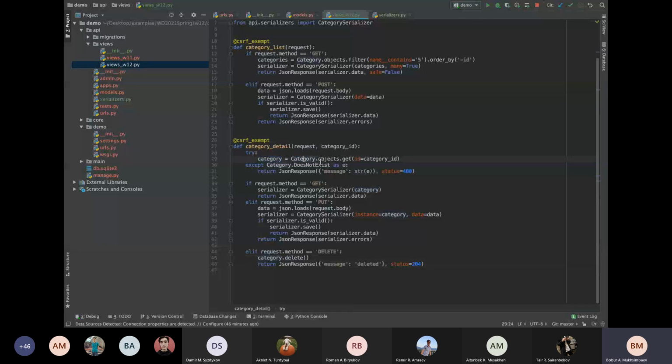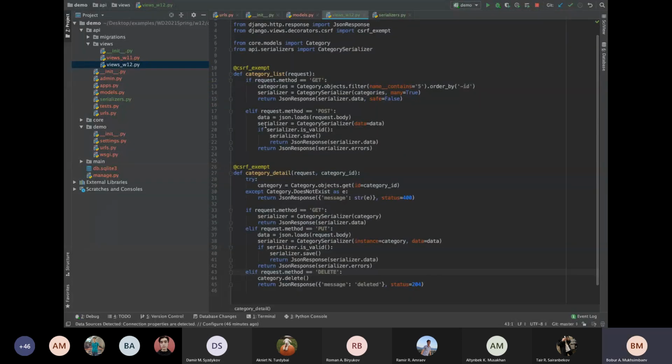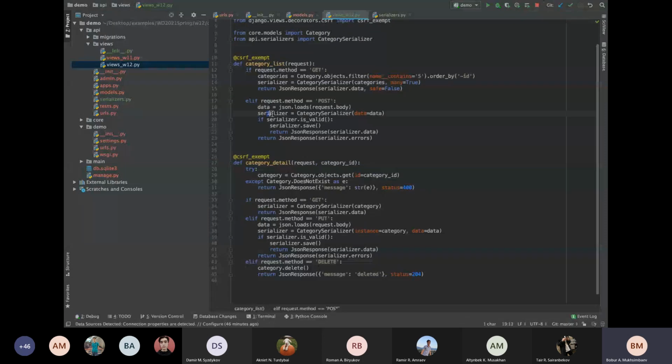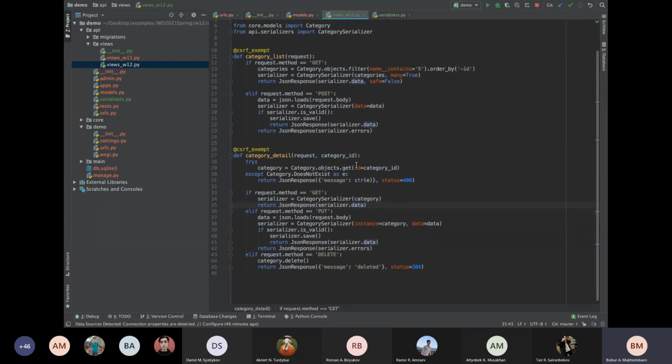So in this case, you can see that many lines of code are similar. For instance, these 5 lines and these 5 lines are similar, for converting it to the dictionary, like the serializer data. And if you imagine you want to implement the same logic for the product model, all the things will be the same.